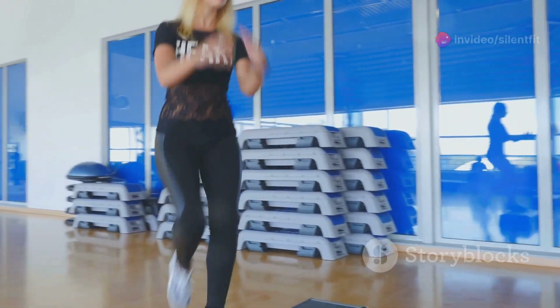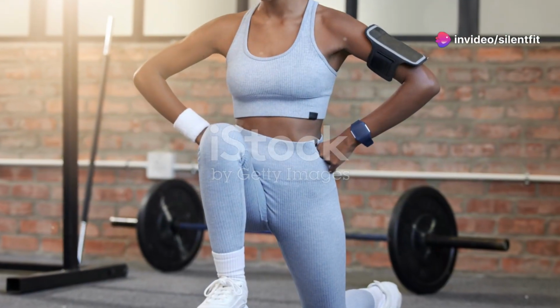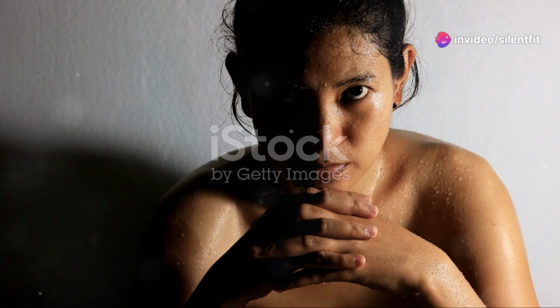Let's start with a basic step up. Get that heart pumping. Up, down, feel the burn. Remember, it's only 20 seconds, so give it all you've got.